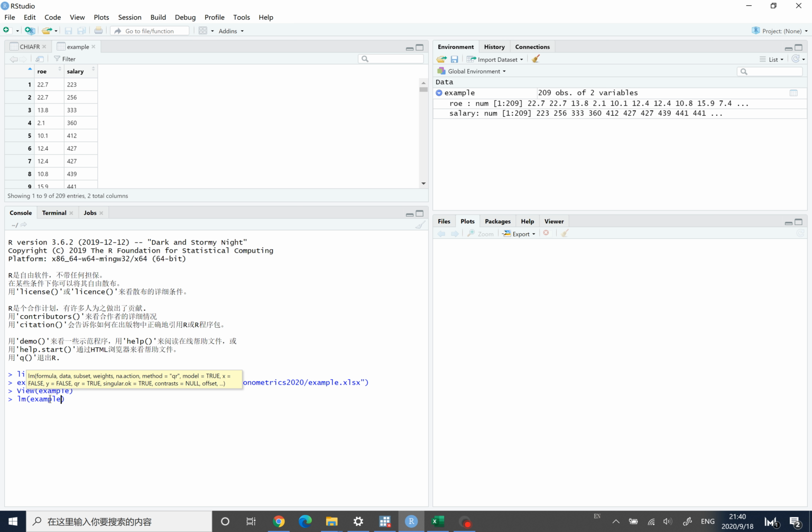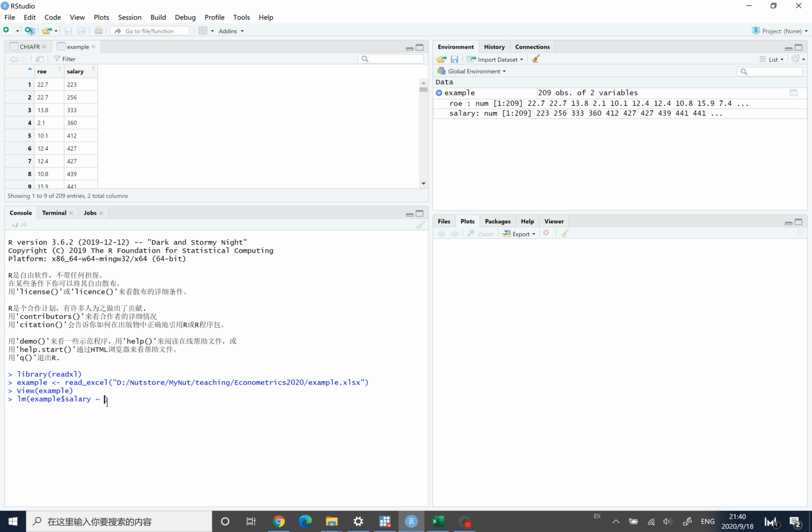Example dollar sign salary basically means that we use the salary variable in the example table as our y, and we use this tilde to separate y and x.